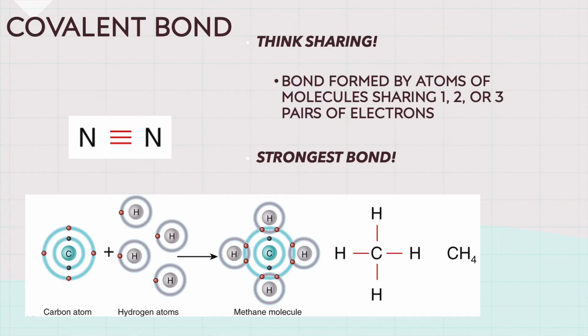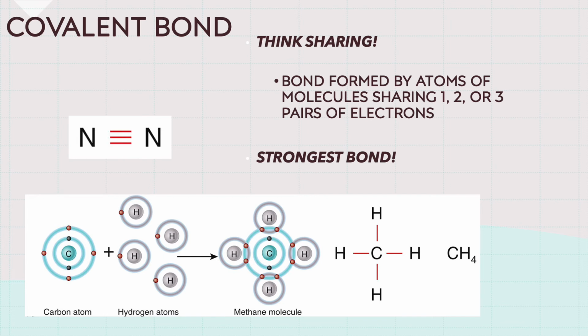The second one is going to be covalent bonds. Covalent bond, think sharing of an electron. An ionic bond is going to be transfer, but this time it's going to be sharing. We can see here the carbon atom only has 4 electrons in its outer shell. It's far from its perfect 8. And hydrogen atoms, all of them have 1 electron each. They don't want to transfer it, they don't want to donate it, which makes sense. So instead, they're all going to share this electron.